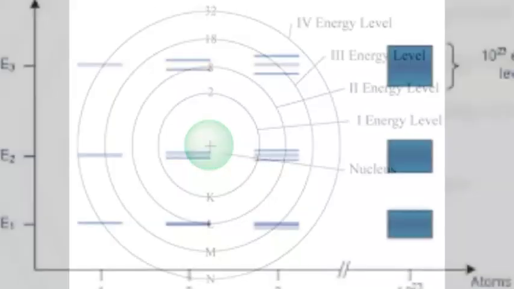Now, energy bands. In case of a single isolated atom, the electron in any orbit possesses definite energy. However, an atom in a solid is greatly influenced by the closely packed neighboring atoms. The result is that an electron in any orbit of such an atom can have a range of energies rather than a single energy. This is known as energy band. Let's discuss important energy bands in solids.